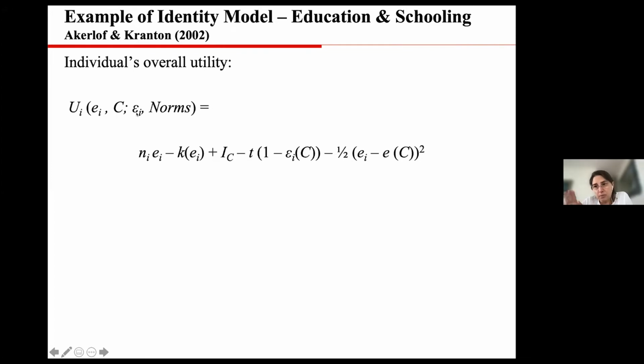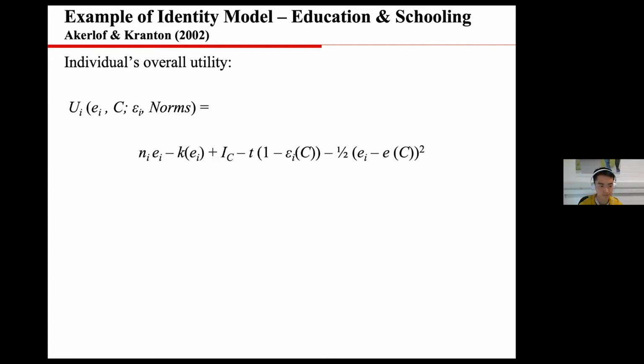What is fixed is an individual's own attributes, which are the L_i and the N_i. Also fixed are the ideal L, L equals 1, the ideal N equals 1 for the nerds, as well as these effort levels, the E_Cs. And this is the person's utility. The person is going to pick both their effort and their category to maximize this utility function. This utility function has two parts. It has the basic economic utility, marketable skills, and then it has this identity part right here, the second part. So a person is simultaneously choosing their effort in school and their category to maximize this utility. Does that answer your question?